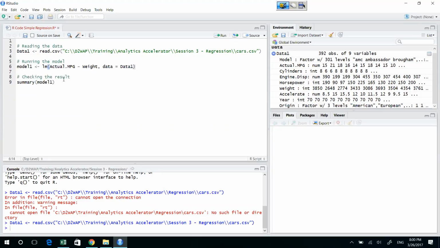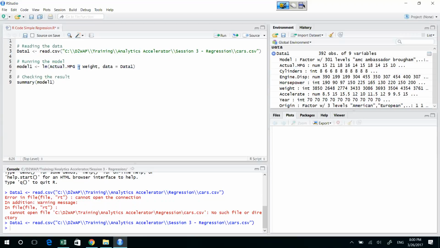Within the brackets, the first attribute which goes into the function is the name of the dependent variable. Our dependent variable name is actual.miles.per.gallon. Remember, we are trying to predict the mileage of the cars, so that's my dependent variable.